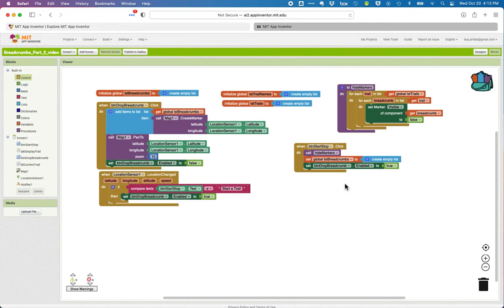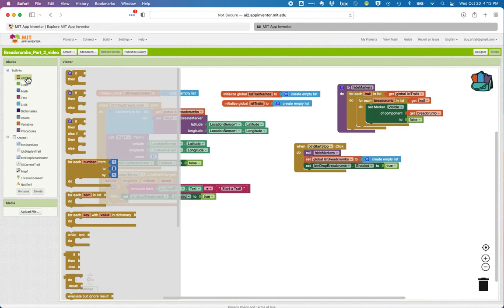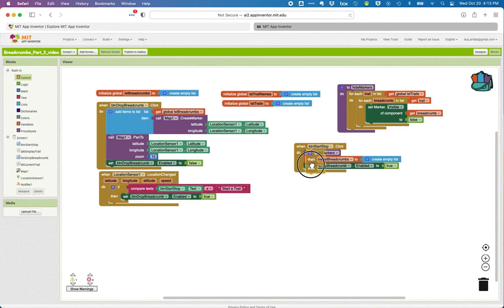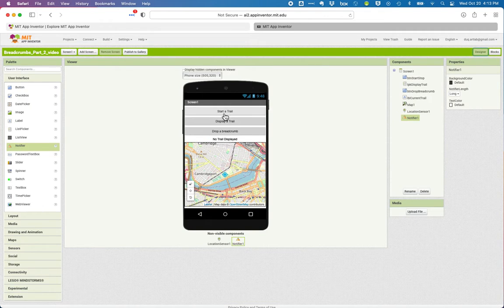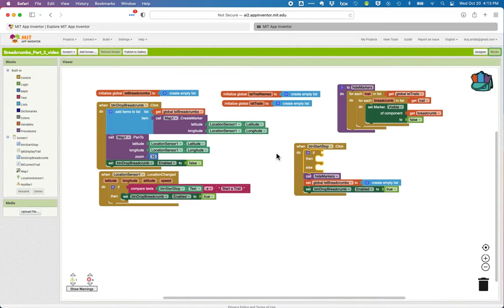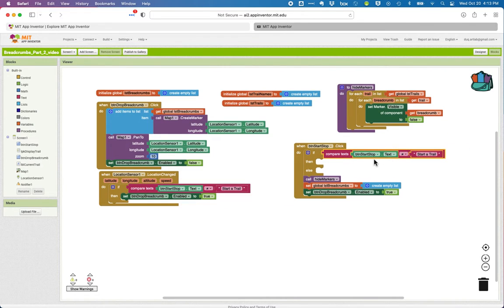And the way we can tell if a trail is being recorded is by looking at the name on this button. So if the text on the Start Stop button is Start a Trail, then we know they're clicking that button because they want to start recording a trail. Otherwise, they must want to stop recording a trail.